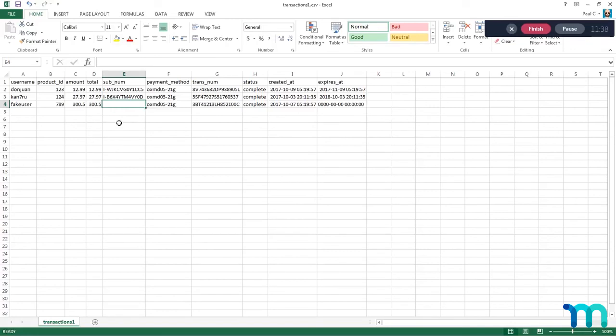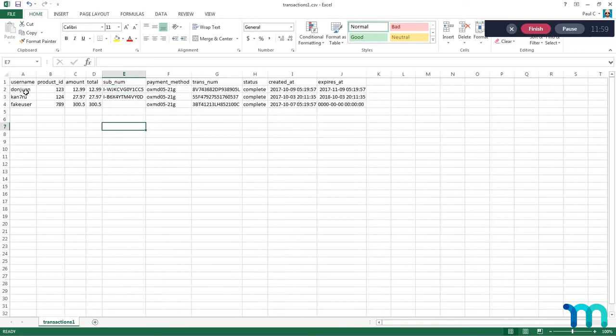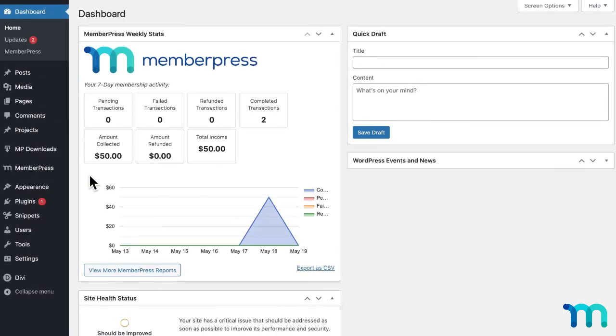I guess the last thing I'll mention is these users do need to exist in WordPress first, and we do have a users importer, so you can import the users first if that needs to be the case. And then the order would go your user CSV first, then your recurring subscriptions CSV, and then lastly the transactions CSV. Okay, once you have your CSVs all formatted, now I'll show you how to import them.